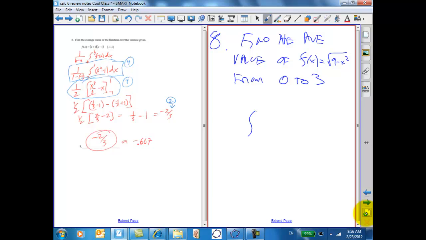So that's going to be the integral from 0 to 3 of the square root of 9 minus x squared dx, all divided by what? 3 minus 0, or 3. Now this is where you get stuck, because you can't do this by hand. If you let u equal 9 minus x squared, du would be minus 2x. You could sneak the negative 2 in, but not the x. You can't put an x here and a 1 over x out there. That's a variable. Only constant multipliers can move outside. So what do you do?